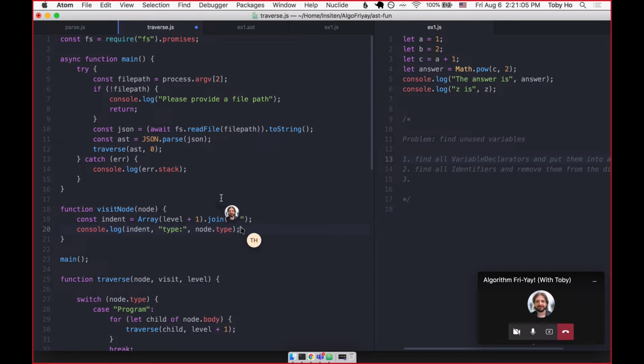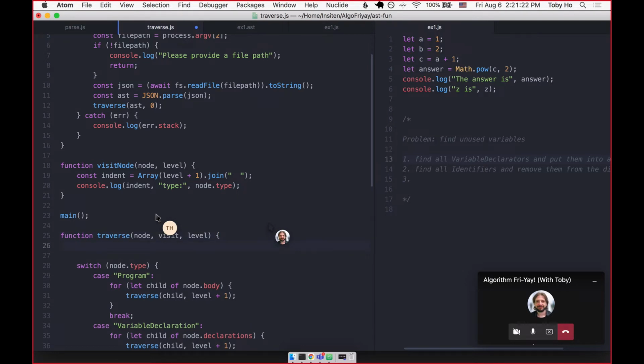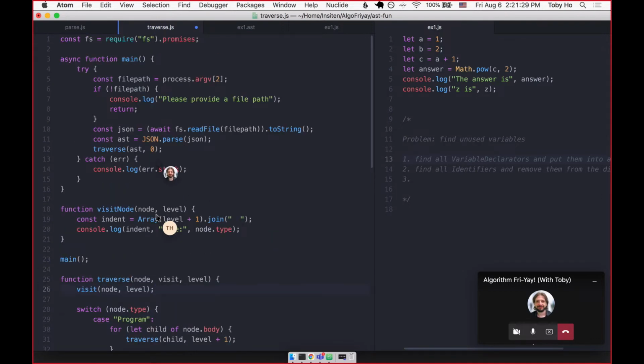Just say paste, and I'll do it. I think we also want to put in the level as a second parameter, that way we can calculate the indentation. Okay, I think that works. And then on line 12, we will plug in visit node. Yeah, let's call visit node.